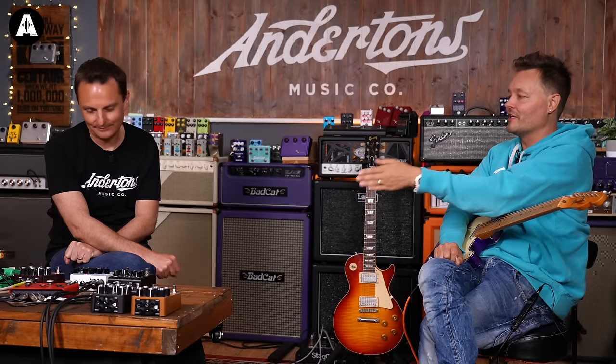I think the Simplifier is actually doing what the Vox thing does quite well. I always think that Vox, whether it's a combination of the speakers or the power amp or whatever, they don't have that big open sound that, say, a Deluxe has. As we talked about before, you hear so many people going, "Oh, I plugged into an AC30 and it sounds nothing like my Kemper profile or my Iridium," and that's because people don't know what a Vox amplifier sounds like when it's gunned. Yeah, and that's what you need to do with it.